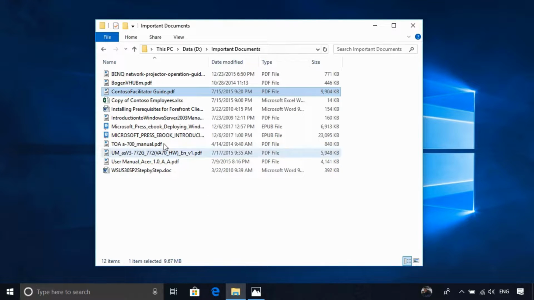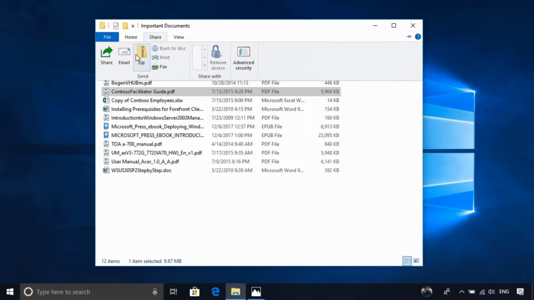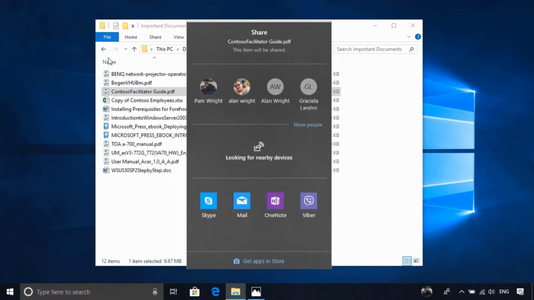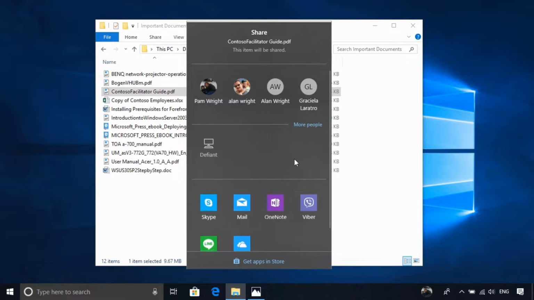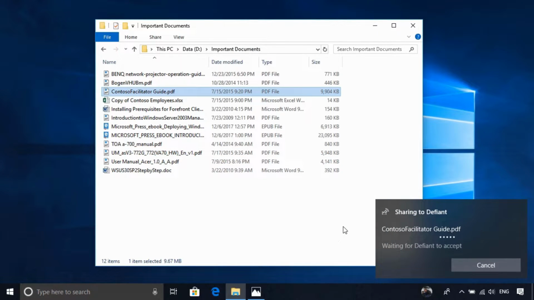On this device, I select the file in File Explorer. On the Share tab, I hit Share, and a Share pane comes up, and it scans for nearby devices, among other things, that could receive the file. Now, of course, I could also right-click the file and select Share from there. Here I can see a computer name, and this is the coworker's laptop. So I'll select it, and now I can see that I'm waiting for my coworker to accept the file. Notice I can cancel the send at any time. Now this invite will only last for a few seconds, so they'll need to respond before it expires.